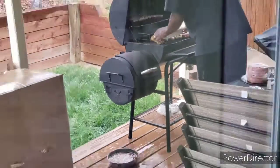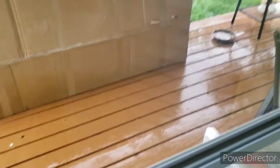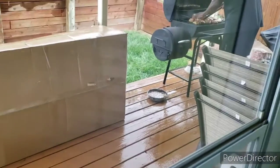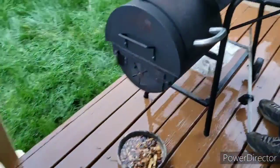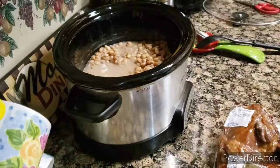You guys, this is ridiculous. Look at my patio floor. It is all wet. I'm not gonna put them on here. Why you gotta film every time I open it up, man?